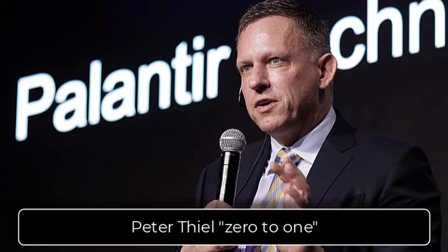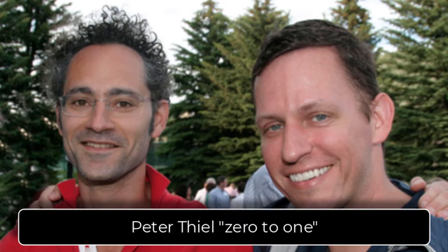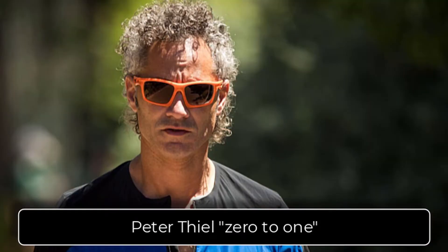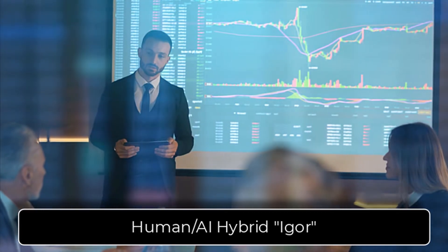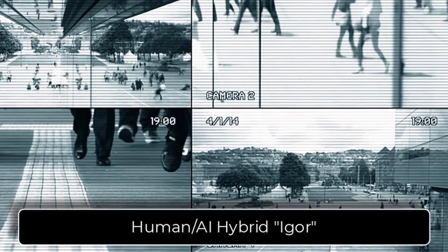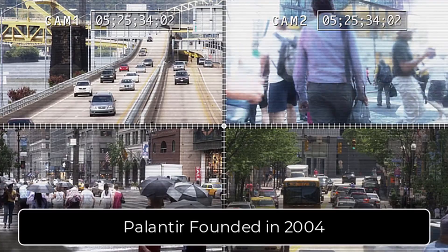Palantir Origins. Peter Thiel, in his Zero to One book, wrote about how early on in their PayPal journey, they found themselves having to filter through massive amounts of transactions to find fraud. No human being could process that many transactions in real time. They developed an automated solution, but the fraudsters quickly adapted and were able to get around the machine algorithm to continue submitting fraudulent transfers. So they created a hybrid system named Igor, after the Russian fraudster who bragged that they would never be able to stop him. The AI hybrid approach was incredibly effective and allowed PayPal to scale up, turn a profit, and eventually be sold in 2002. During this time, the FBI even asked to use Igor to help detect financial crime, and the idea was planted. There was a growing need for this type of software for finding financial crimes, busting terrorist cells, and crime rings. Peter Thiel and friends founded Palantir in 2004, and the company booked $1 billion in sales in 2014, just 10 years later.